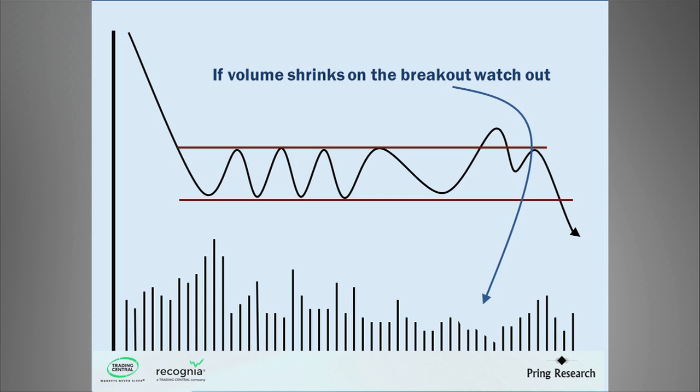Such action typically signals that prices are advancing more on a lack of sellers than a strong, enthusiastic number of buyers. As the price starts to slip, volume picks up noticeably, suggesting that this is happening because of selling pressure. It's a definite sign that increases the possibility that the breakout's a whipsaw.